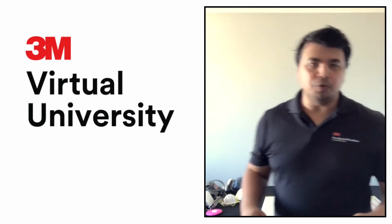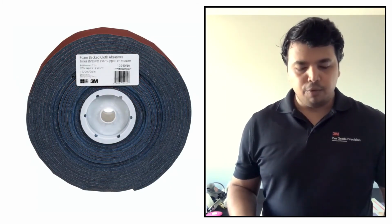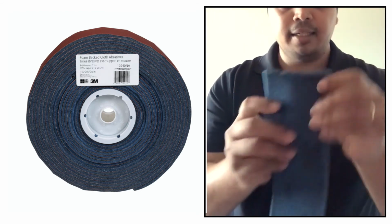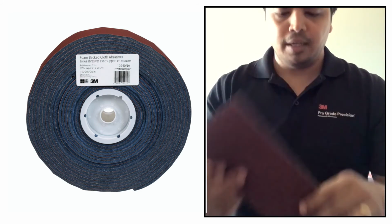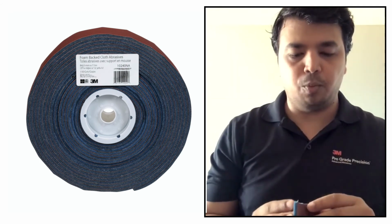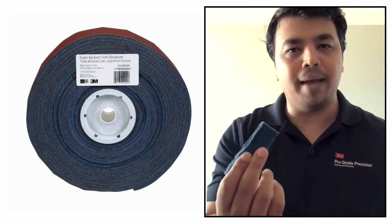It is widely used by drywallers using the sanding tools. It's usually the pole sanders. It is a 3M foam back cloth-based abrasive. It's quite a mouthful, but this is what it looks like. So there is this foam at the back, it's cloth-based, and then there are abrasives on the top. This is a great product. It is cloth based, so you can actually tear it with your hand, and it tears pretty well. So if you wanted to do a project where you need a tiny bit of abrasive, you can tear this and you can actually use this. It's great for hand sanding too because it has this soft foam at the back.